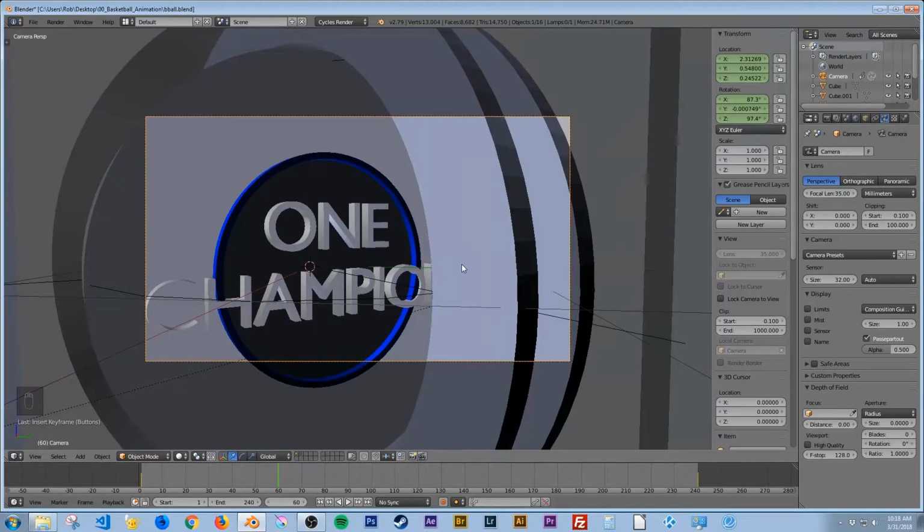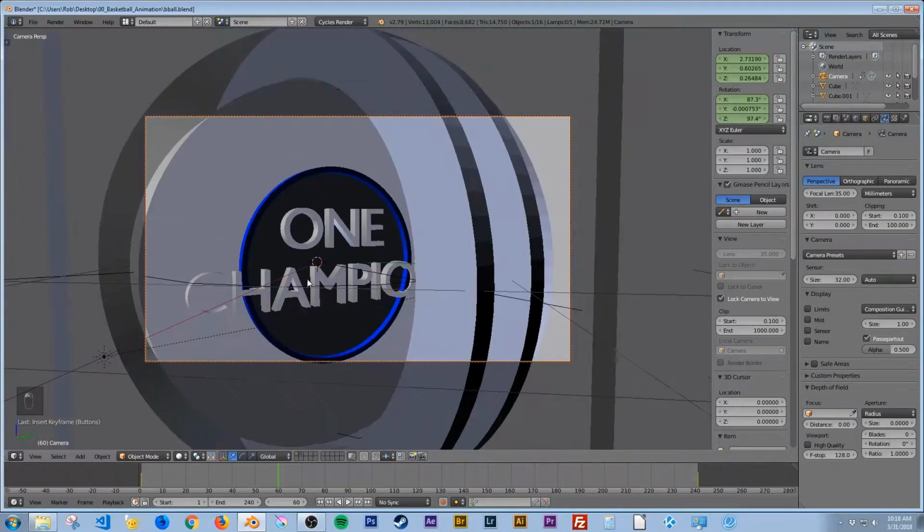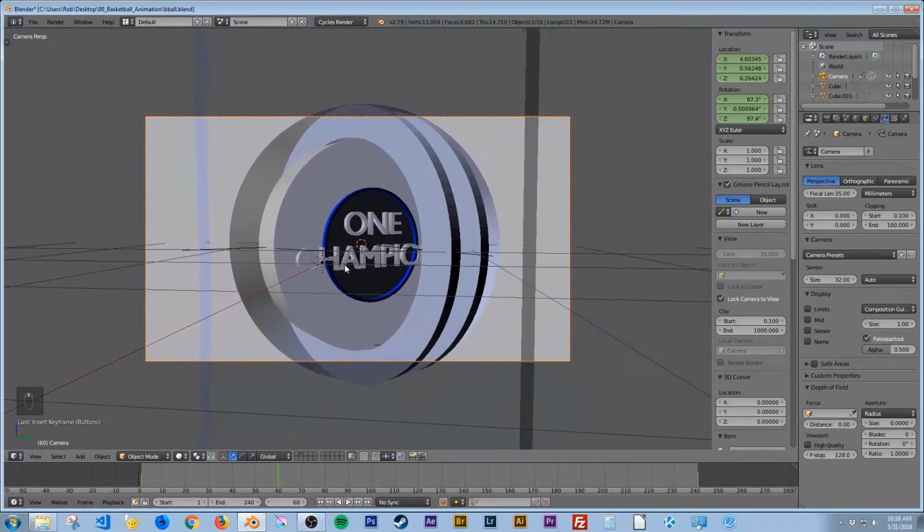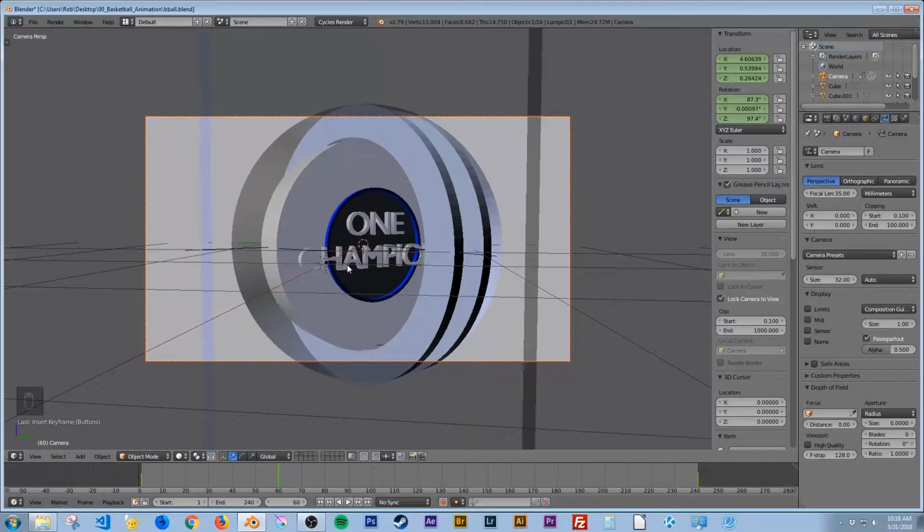So I'm going to click the lock camera to view. I'm just going to scroll out a little bit and just move over to the left a bit. I kind of want the camera to go left a little bit before it goes to the right. So I'm going to go right there, turn off the lock camera to view, and I'm going to hit I and keyframe both of those.